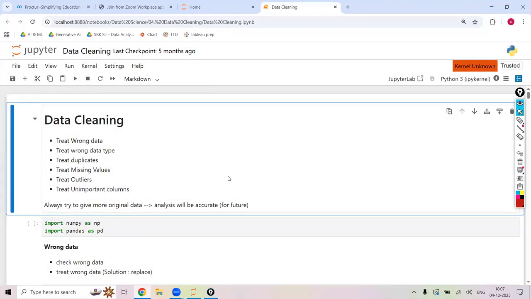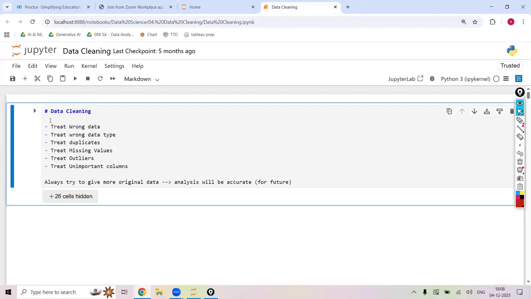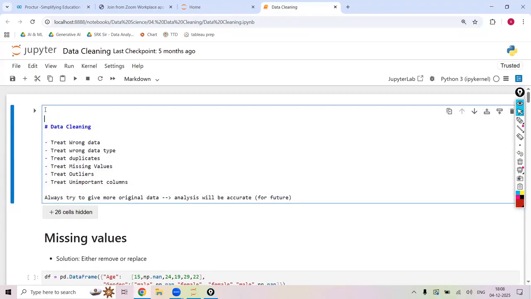Now, for everything, what is the treatment we are doing? The treatment comes under data cleaning, which is part of data pre-processing. But observing and extracting, meaning separating, these are part of data exploration. So don't confuse unnecessarily between these two.